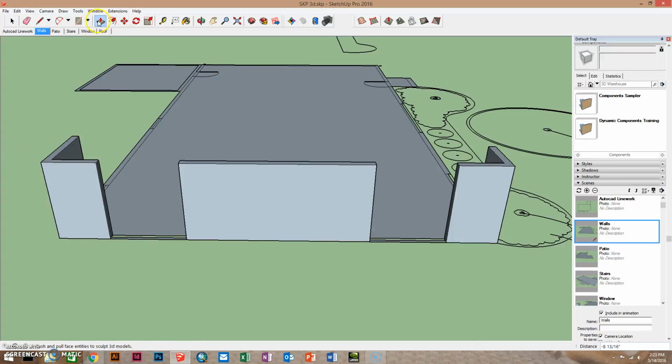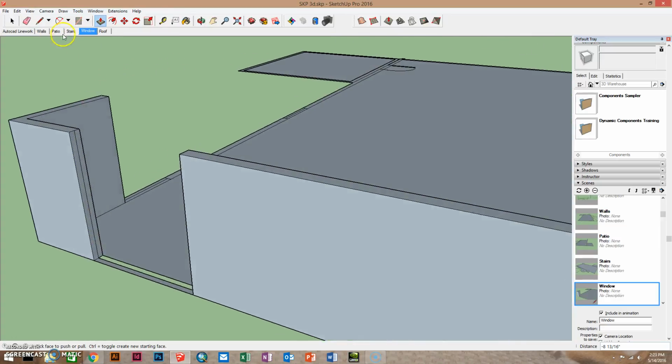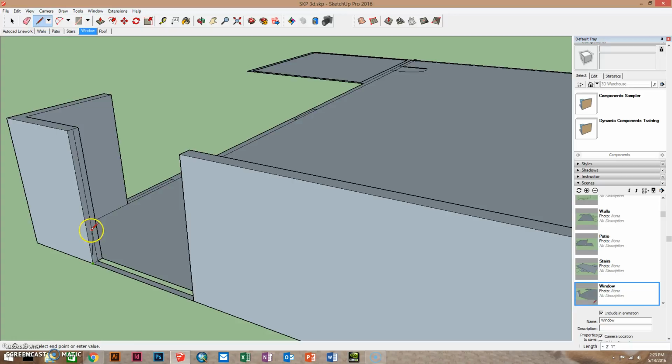So now we'll go over quickly how to do the windows. So what I usually do for the window is I will draw a line. Usually I measure how wide the window is. I don't usually measure how high it is off the ground, but you very well could. And so in this case we'll just go with 2 foot 4 inches off the ground. And we'll just draw a line there. And then you could go up however high the window is and just draw another line. And then what you do is we'll just pull the top over.